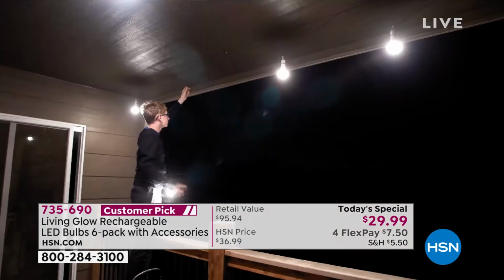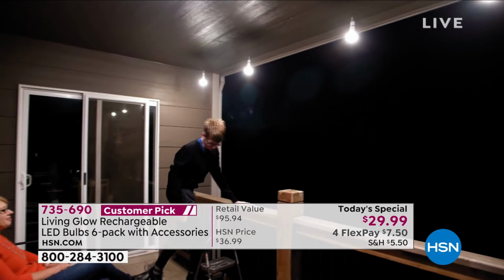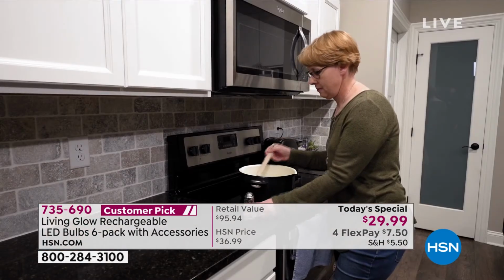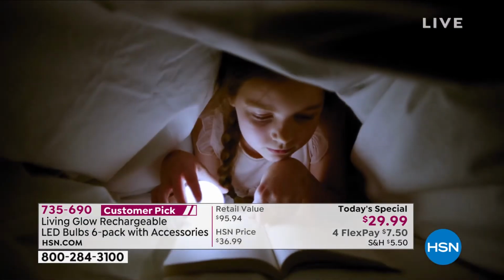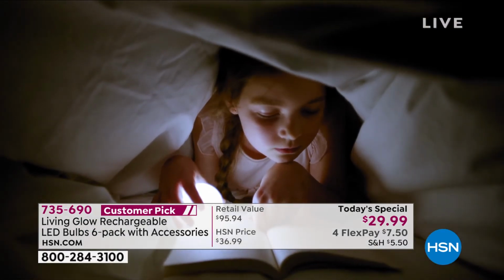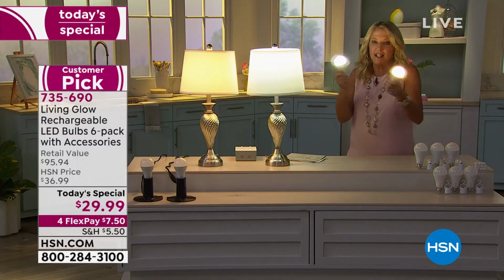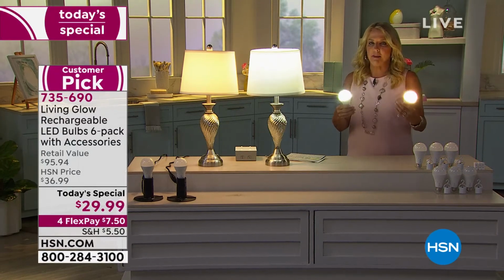I think that's wonderful. Also, how many of us have the dark closet and you always need more light in there? Maybe you're thinking about that basement. Going down the steps is always treacherous because there's never enough light. Think about going up in that dark attic and you're trying to dig around and find something. You just like, gosh, if I just really had a bright lamp up here, it would really help. Guess what? You've got it, because in this instance, you can see it's completely portable. And again, you get an immense amount of light.